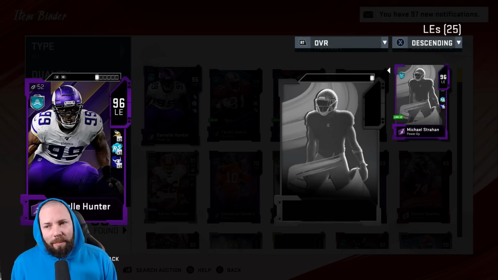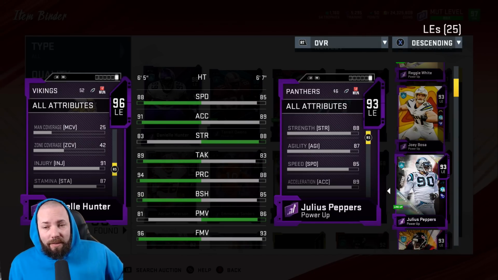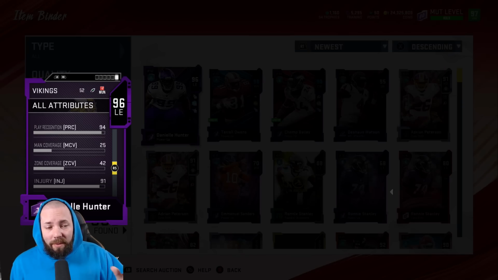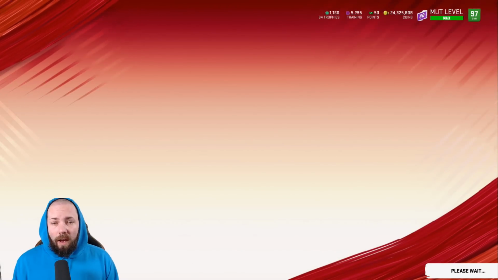Big difference from Peppers. You look at Peppers, and this is why I love Peppers. His zone coverage is 62, so much higher, right? Peppers is going to be a better player once he gets his upgrade. Obviously, 6'7" as well. But if you look at the add +3, Peppers would be 88 speed, 92 excel. These are very similar cards. I'm really okay with Hunter and having him there.